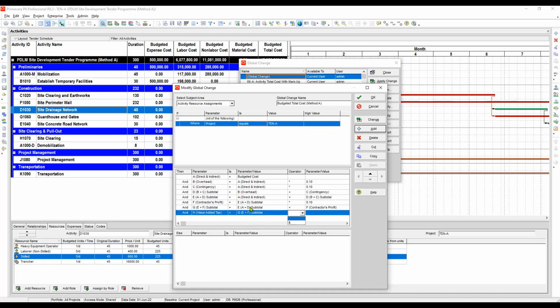The subtotal of G. Okay. Why is the concatenate appearing here?